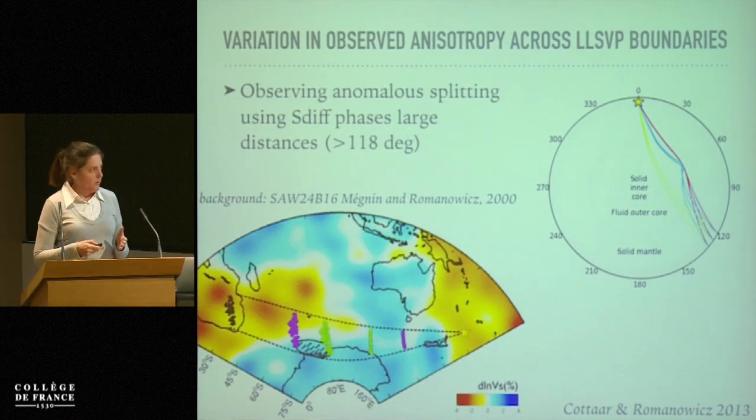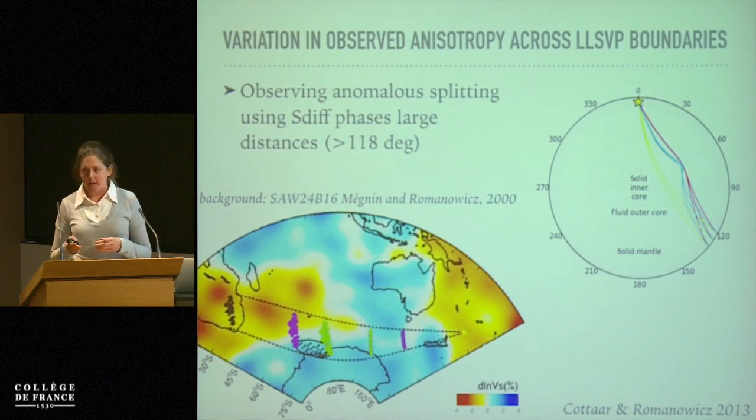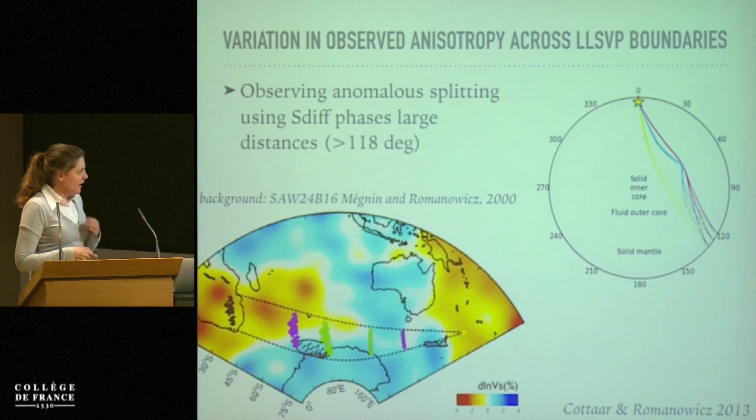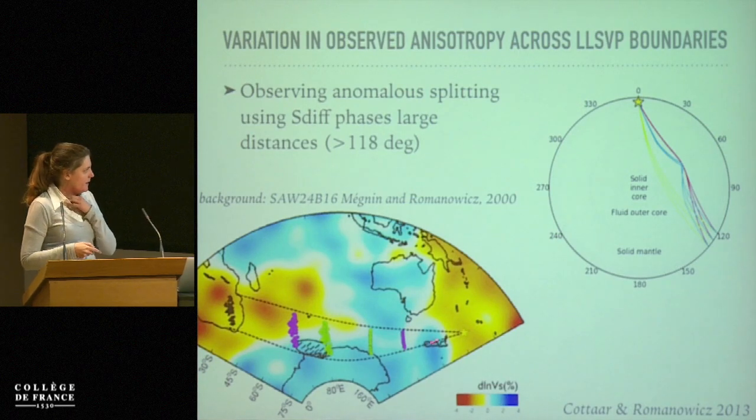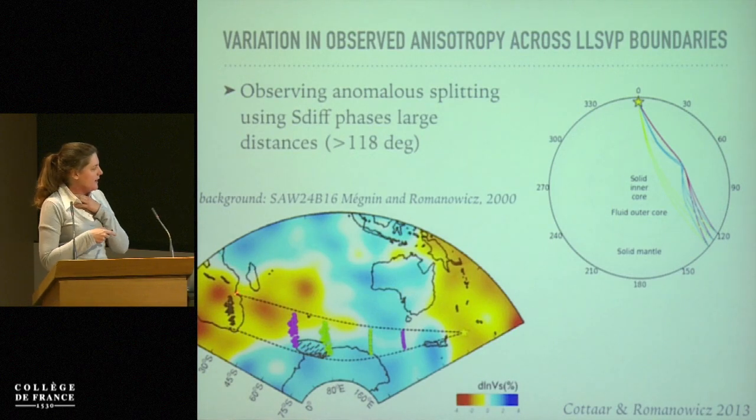So different from the SKS waves that come out of the core SV polarized, these also have a single polarization, but in the SH direction. I'm looking at an event from the southern Fiji region and coming up to the Kaapvaal array in Africa. And this is where they enter the lowermost mantle.